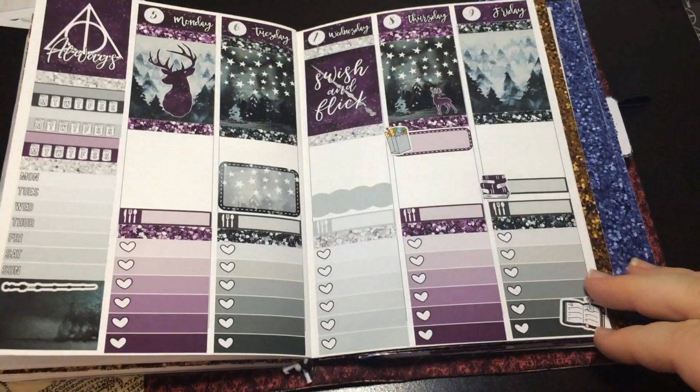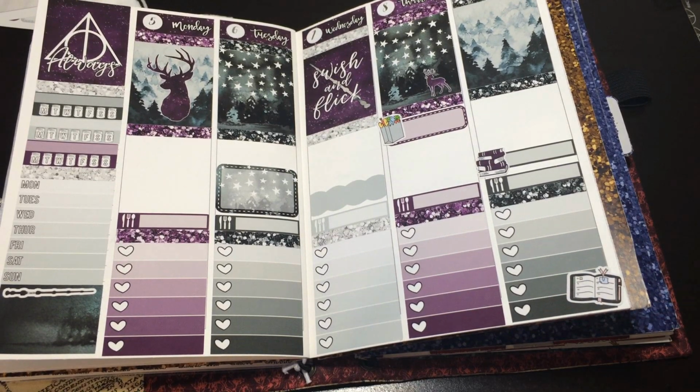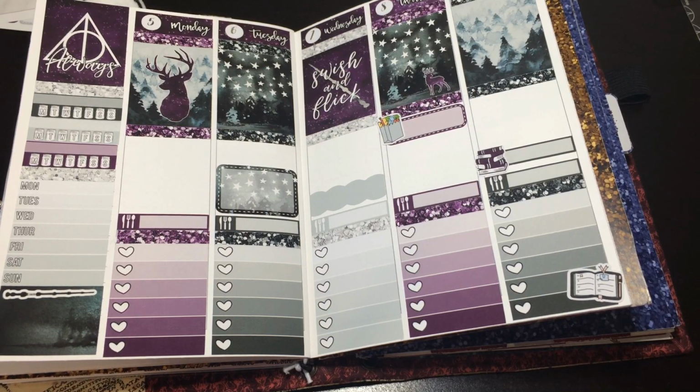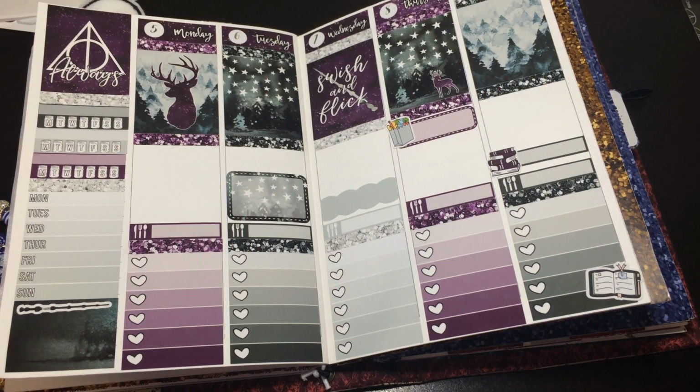Okay, anyways. Very off track now. This is my spread and everything that I know for right now. Let me grab a few other stickers and fill in a few things, and then I'll be right back.